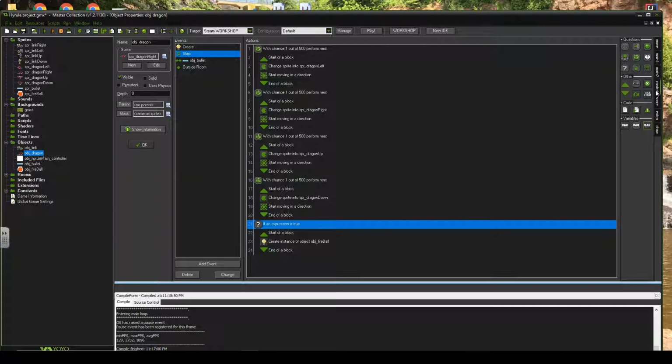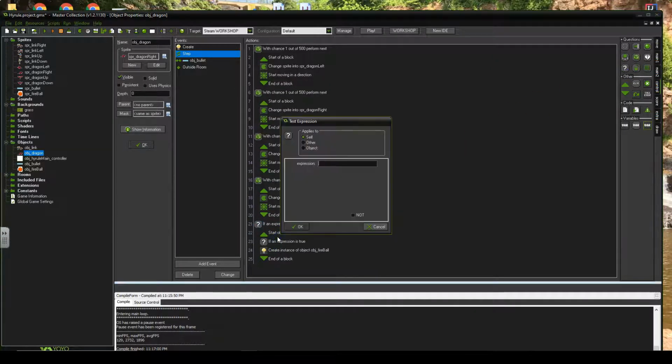So I'm going to go back to control, and we can either just do this question mark, which is another Boolean type of if statement, or we could also simply test a variable. Either one of these is going to be equivalent to what I'm going to do. It doesn't matter. I'm going to use the question mark because I just used that before. I'll just do it again. So I'm going to put another one in here.